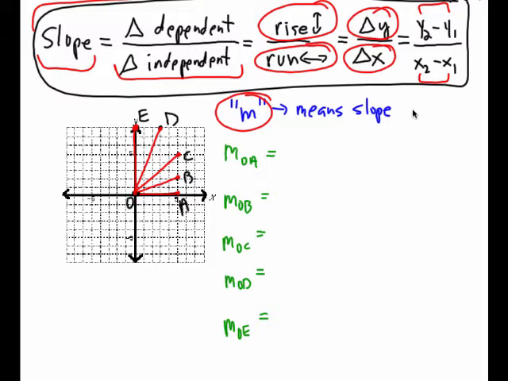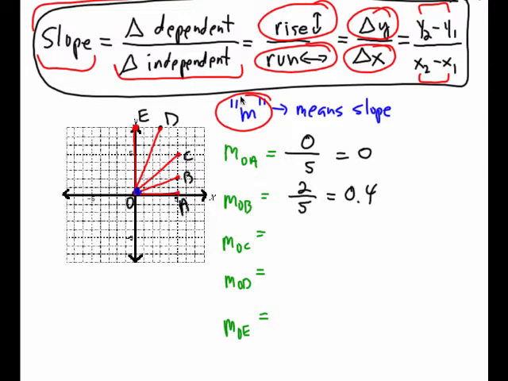So the first thing I want to do here is calculate the slope of line segment OA. If I take these two points and measure my rise over my run, if I start at O, I'd have to rise 0 units, and I'd have to move horizontally 5 units. And so the slope is 0. For OB, I'm going to move from O towards B. So from O, my slope calculation is a rise. I'm going to move up 2, and then I'm going to move right 5. So it's 2 up, 5 over, so the slope is 2/5, or 0.4.